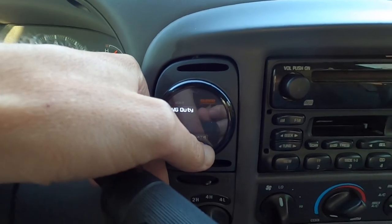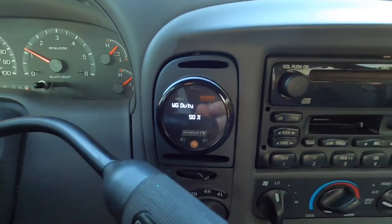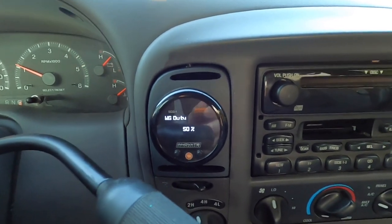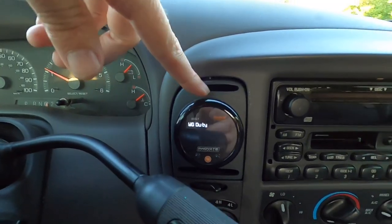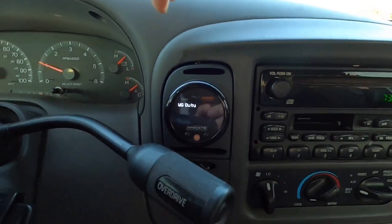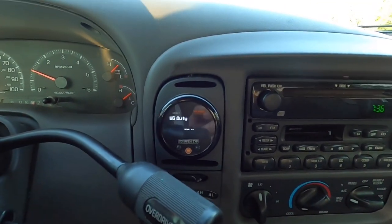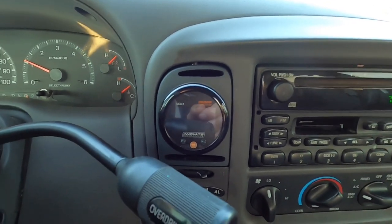We're at 40. Now we're at 50%. Oh, and I feel the nice cold air from the AC now, blowing out my custom vent there. Still blows a surprising amount of air even though there's only two openings. We're gonna wait for that to set at 50%.